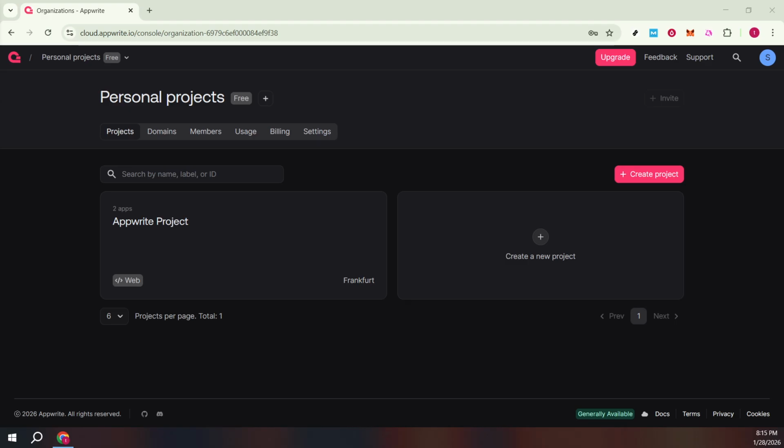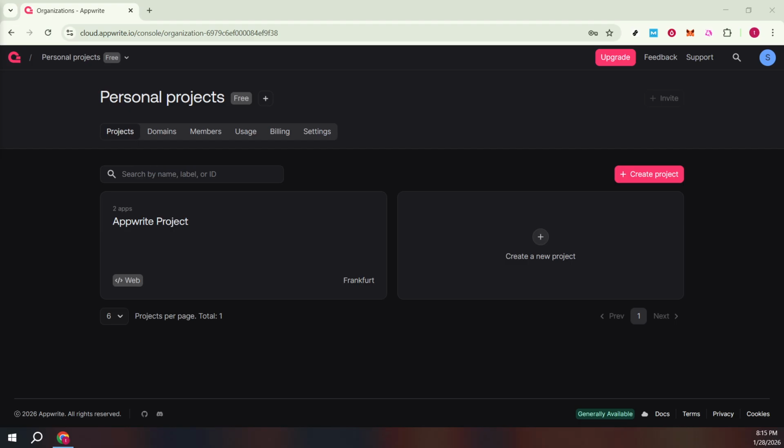Deleting a table removes every document inside it in one action, so this approach is perfect for resets, cleanups, or clearing test data. I'll walk you through the exact clicks in the Appwrite console, explain what to expect at each step, and share a few safety tips so you don't accidentally remove the wrong data.